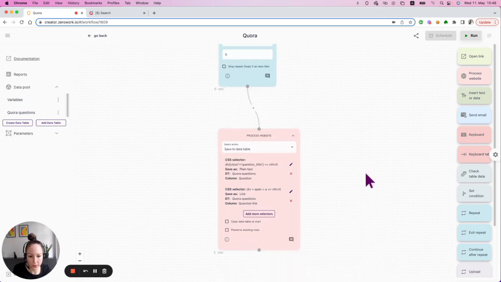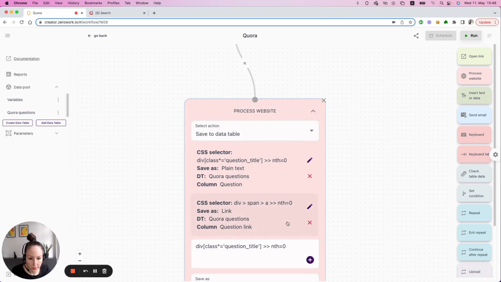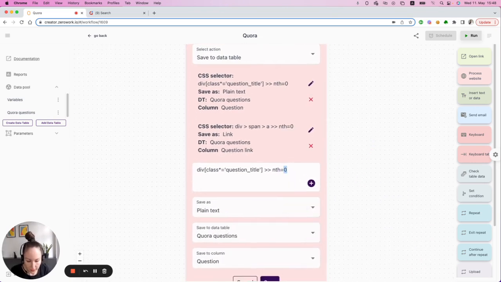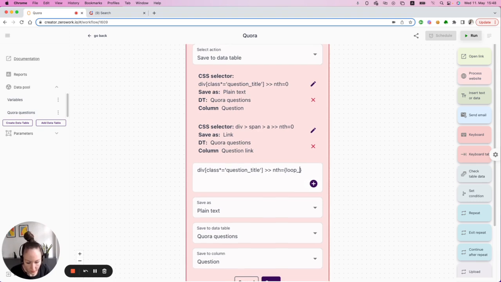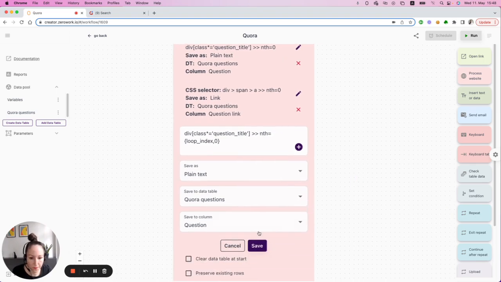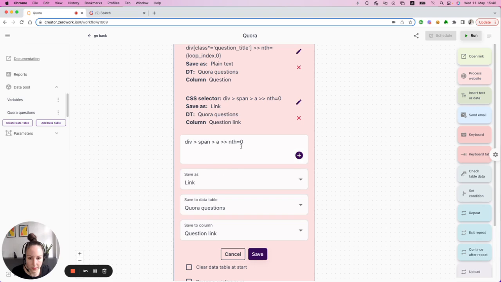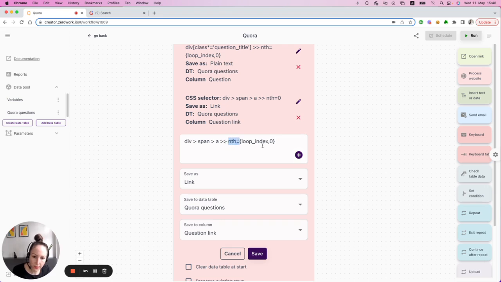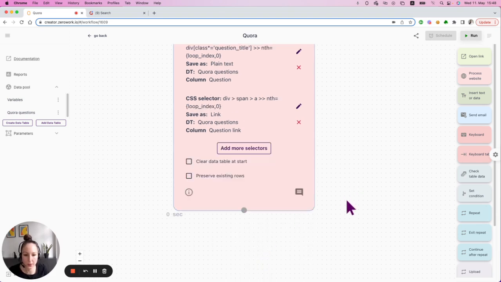And then instead of addressing the first element with zero, we need to change that to loop index, zero, save, and do the same here. So loop index, zero. Remember, whenever you use NS equals, then your starting point is zero. Zero just corresponds to your first item in the list. If you use that other way of defining the list, that is by adding colon NS child, and then in brackets, your item, then you would need to start from one. So this is just something to be aware of.